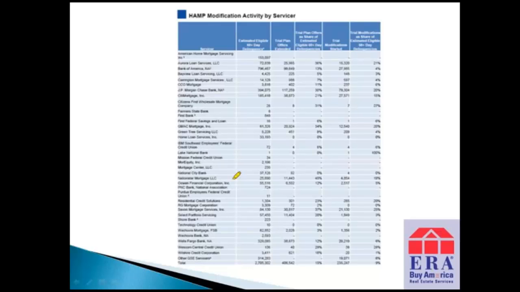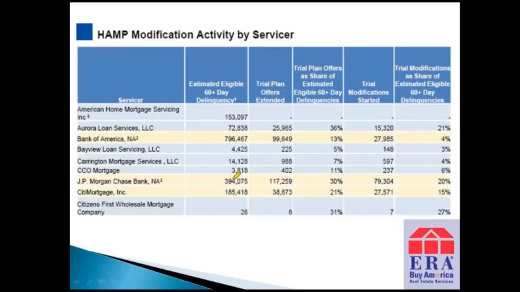That's kind of blurry right there, Jason, isn't it? It is. But what we're showing you here is just a complete list of the servicers who are part of this program, and we'll zoom in on some of these figures here, and then we'll take an analysis of these lenders, and then you can match up your lender of choice with the ones that we show you. So, for example, some major ones here: Bank of America, Citi Mortgage, JP Morgan Chase is huge.